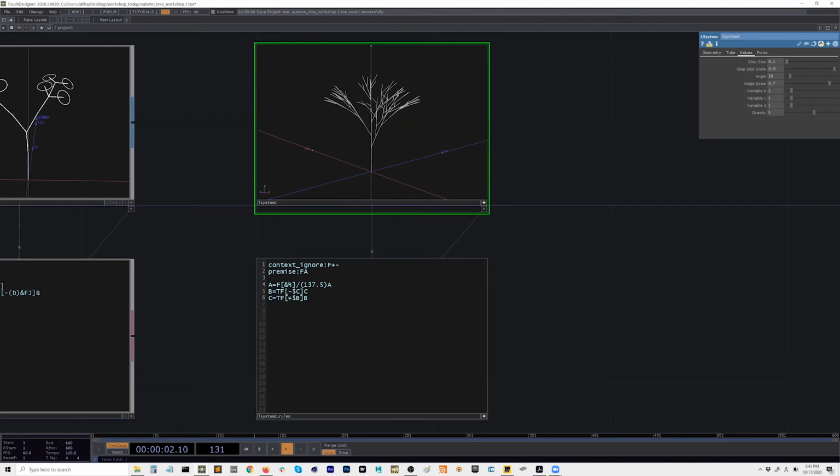I also wanted to use the variables again. First it goes this side, which was this one. So we can add a variable here, and the first one is B, so we can use B. And that's this one. Let's put maybe 45.